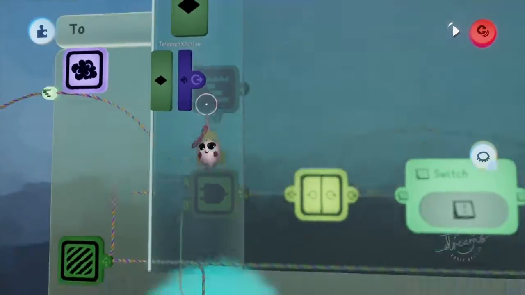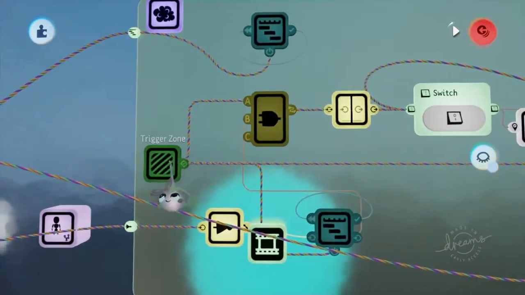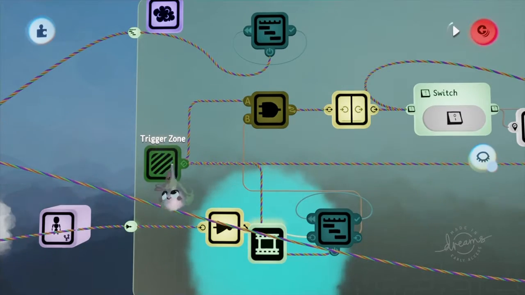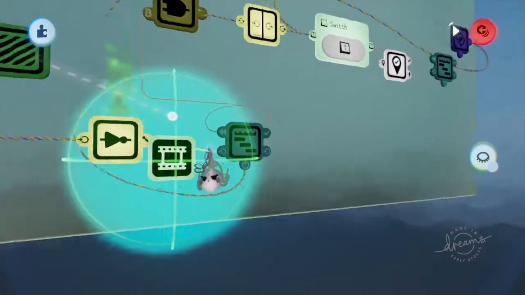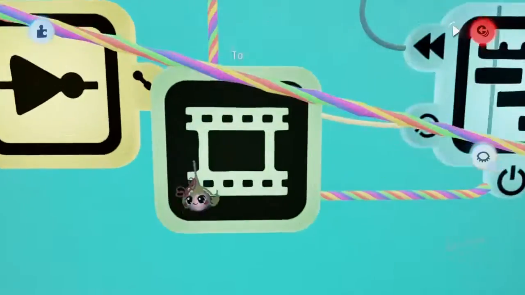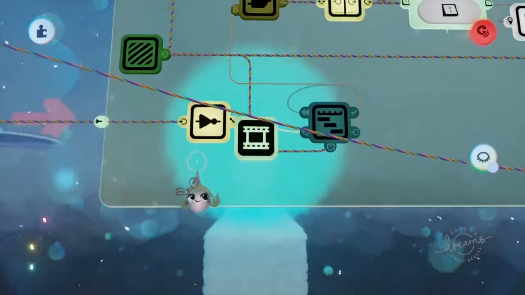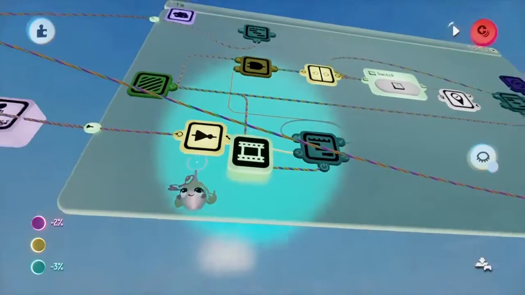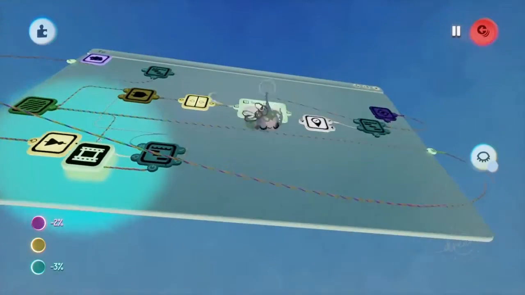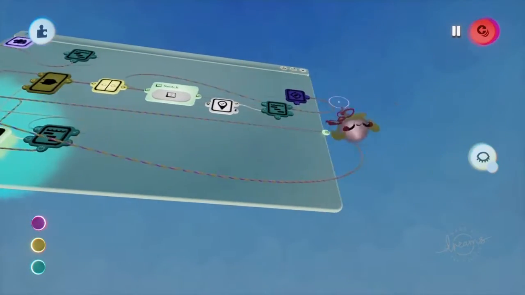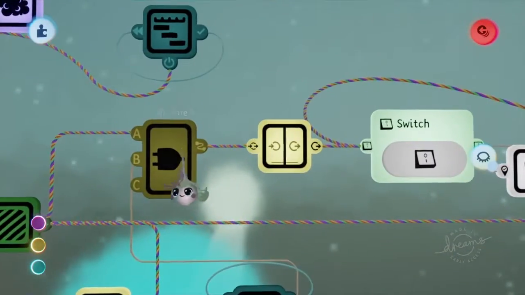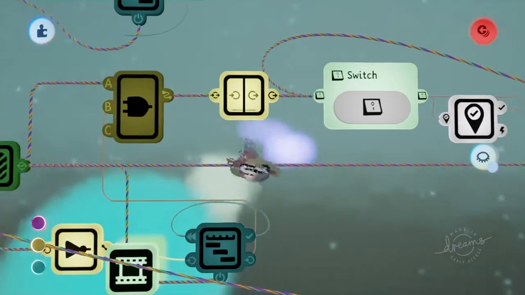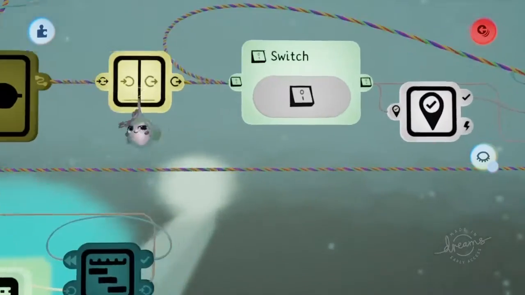Well, when I'm using cameras, I have a zone here that senses cameras in a very small range. And once the camera is in it, as you can see, it does a bit of processes. Now, this is simply just double checking if your character is dead or alive.